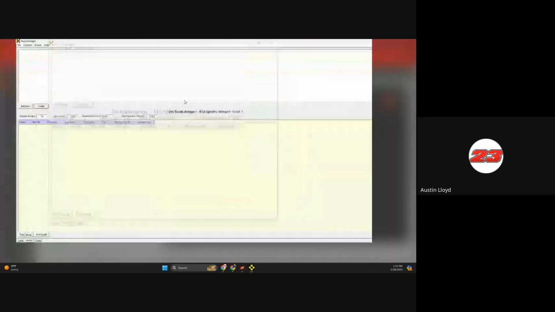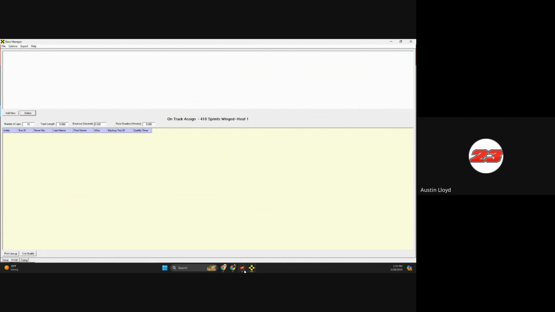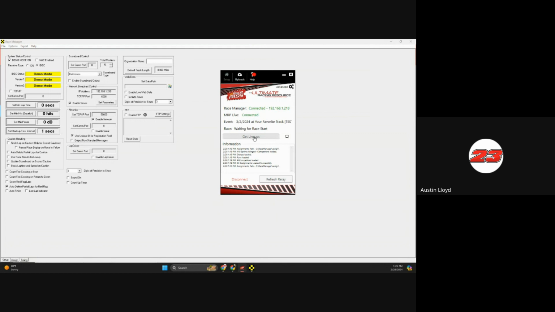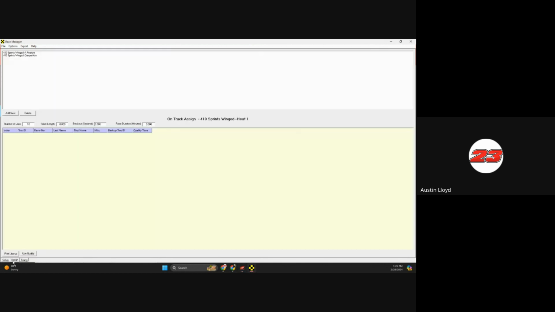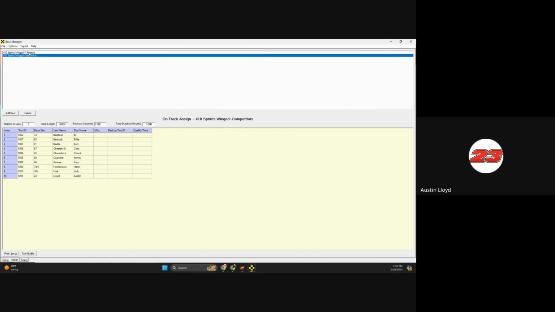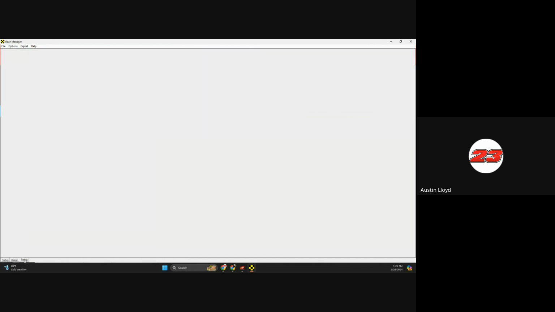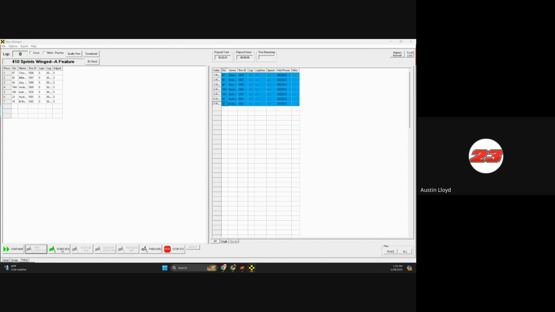So let me get a fresh event fired up here in Westhold. Here we go. I've got an event with nothing in it in Westhold. Setup is what I need it to be. I can press Get Lineups here, and it's the same process. Now in Westhold, I click the Assign tab. There's no import process, right? I just have my competitors list and my lineup that came over. Got my A feature was the last one I calculated. That's what came over. It'll, again, bring over all classes, bring over all lineups that are not yet completed. Works the same way. So it's even more seamless in Westhold than it is in Orbits, but both really, really easy to get that data over there.